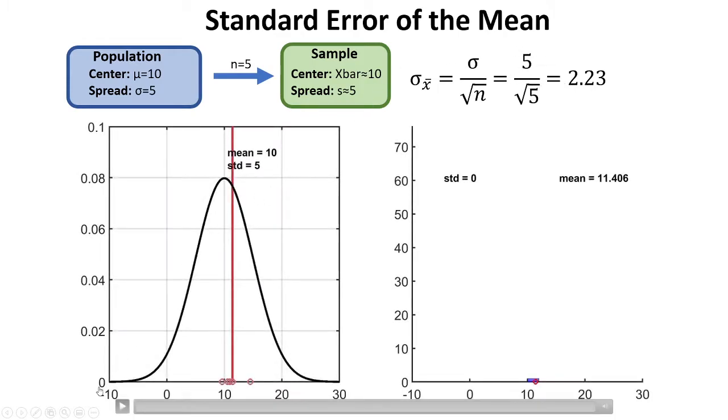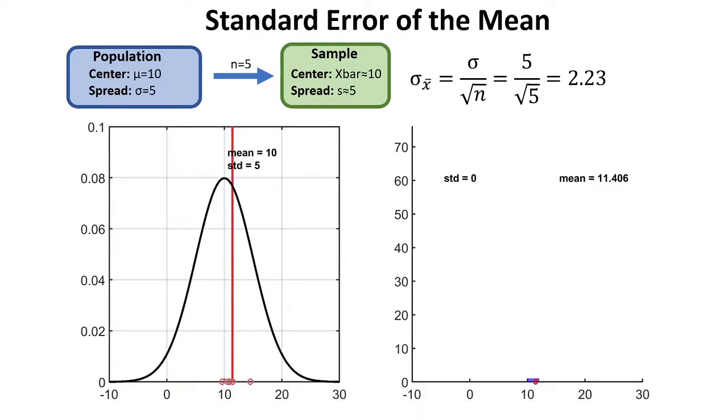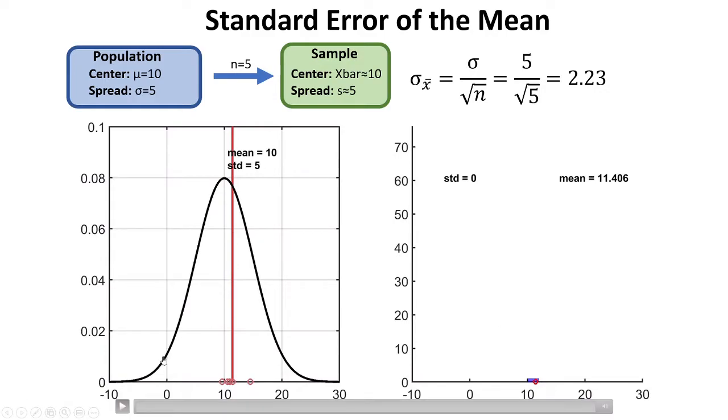So let's get a visual representation of what all this means. We have a distribution of data represented by this normal curve, and that distribution of data has a mean of 10 and a standard deviation of 5, right? And we're going to take samples, and you can see 5 dots down here, an n of 5, right? And that sample has a mean, which is this vertical red line here. And that sample mean falls close to the population mean, which is 10, but it's not exactly on it. And so each time that we take a sample, we're going to have a mean that is close to the population mean, but not exactly on it.